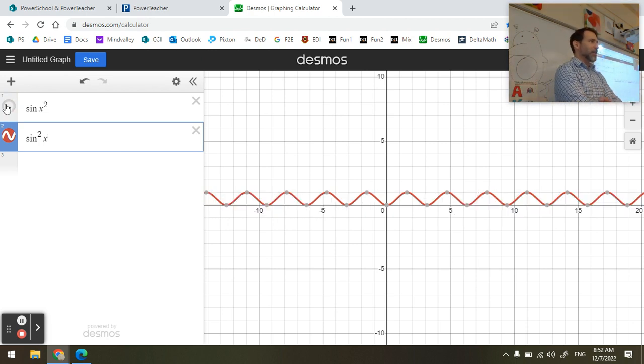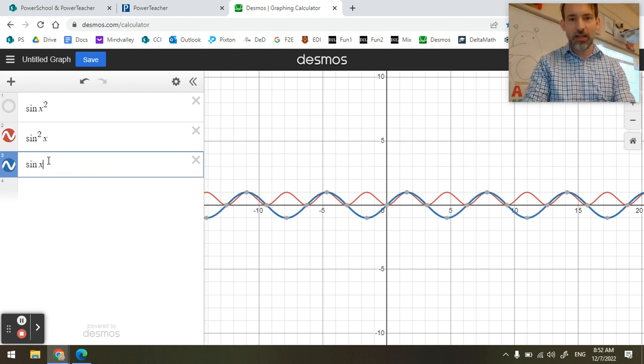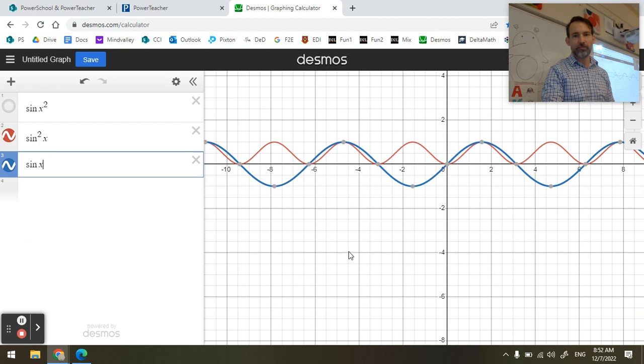So that's a sine x multiplied by a sine x. Notice that a square is always positive. So this only has positive values, like its range is from 0 to 1 instead of negative 1 to 1. All those negative ones are getting squared up to positive numbers. If I compare that to sine of x, you'll see that they kind of overlap in that interesting way. So all those negative numbers are getting squared to positive numbers.